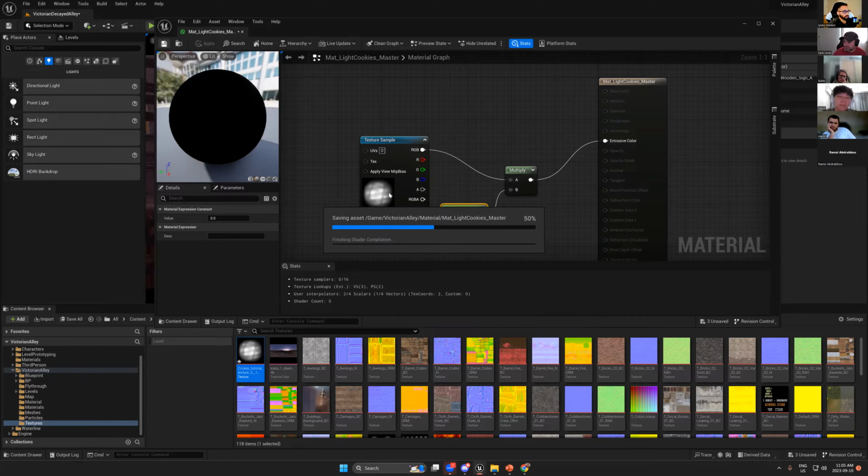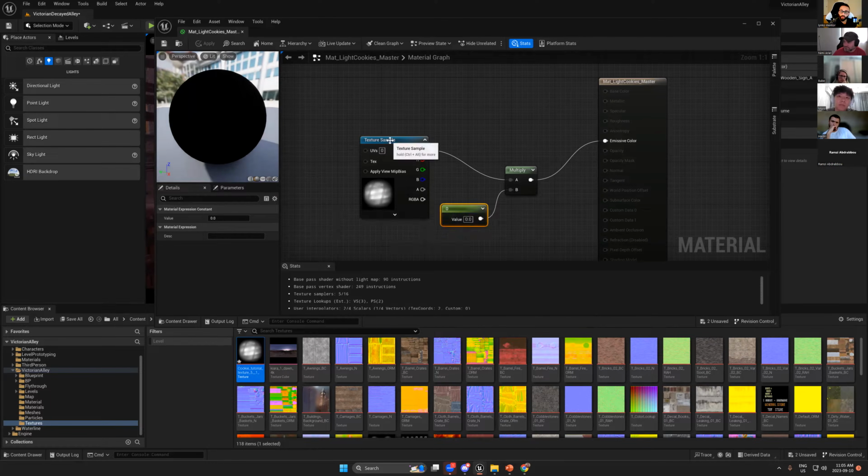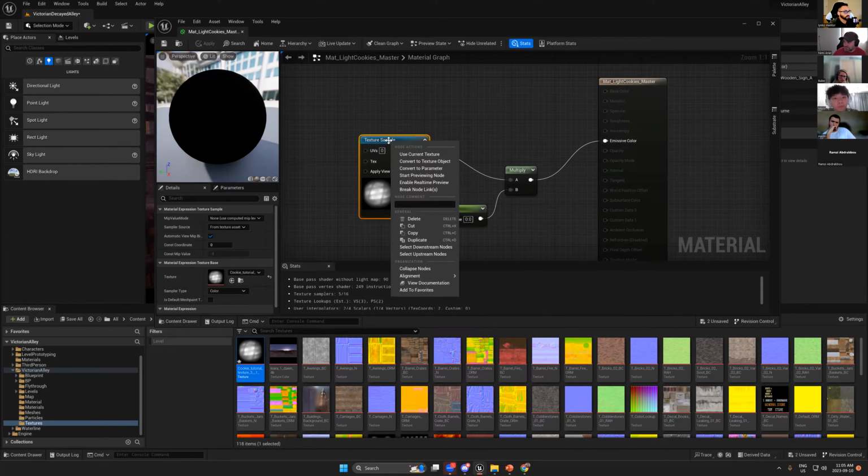If you save this now, we don't have any parameter controls. So we need to do the same thing we did in the Blueprint to expose the light controls. To do that, just right click and convert to parameter.